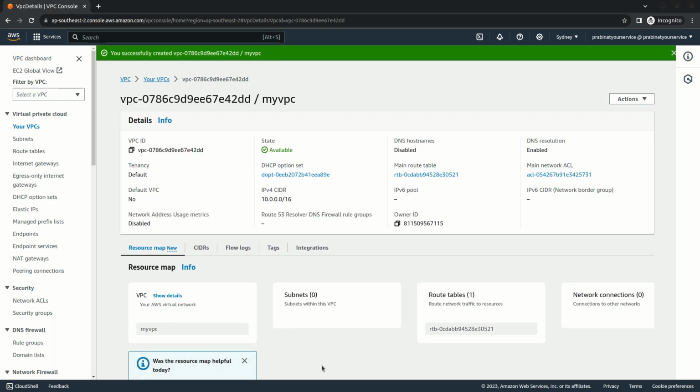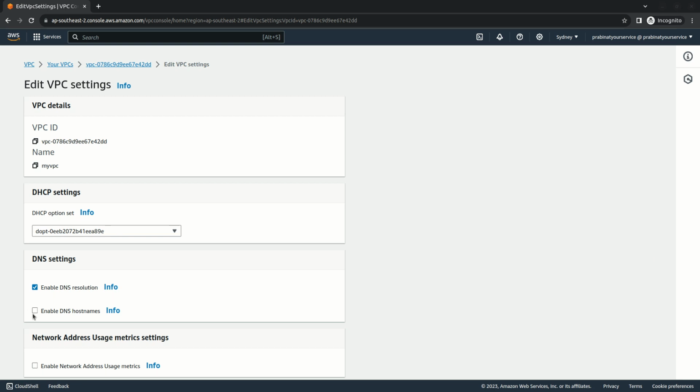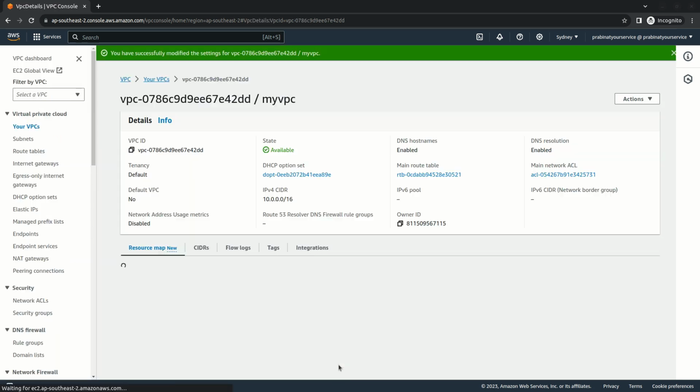So the VPC is created. We can see the details, like we have the VPC ID here, and right now the VPC state is available. If you look, the DNS hostnames is disabled, and I would like this to be turned on. So I will select Actions, Edit VPC settings, enable DNS hostnames and save it.